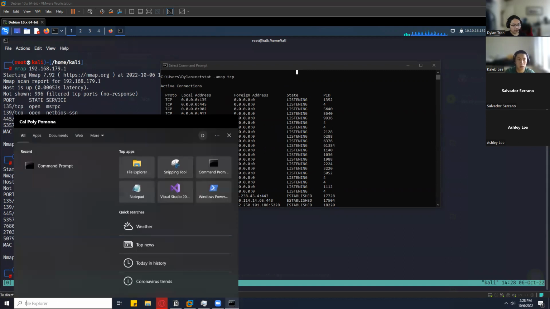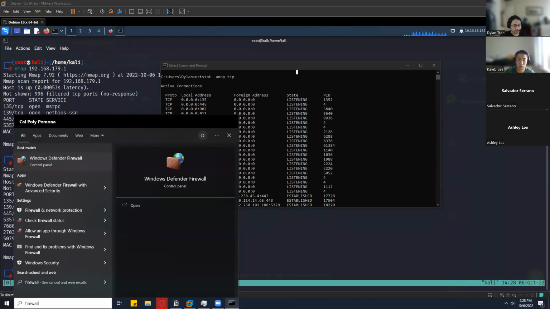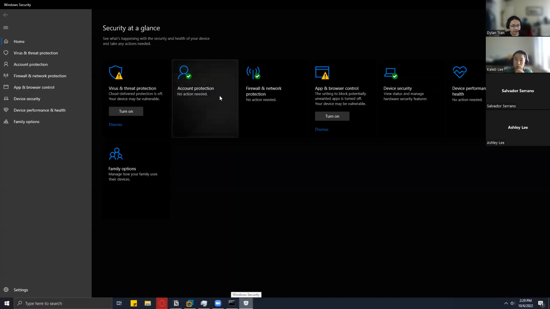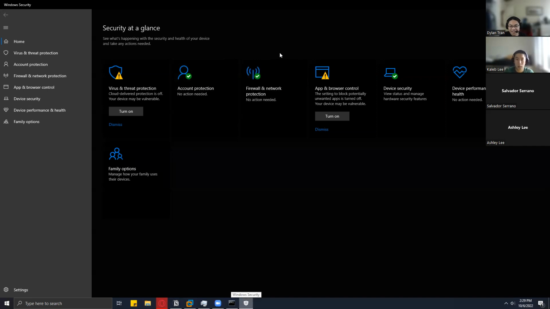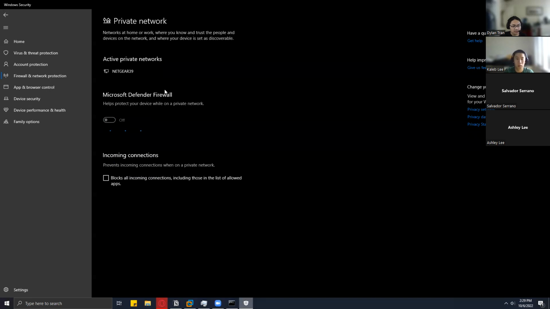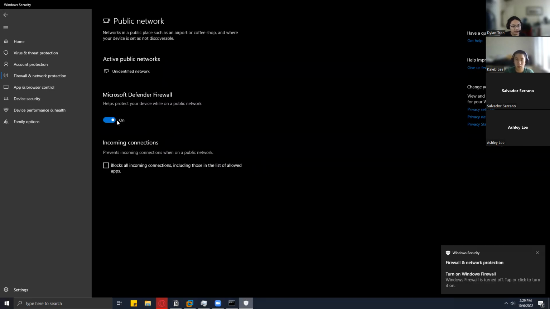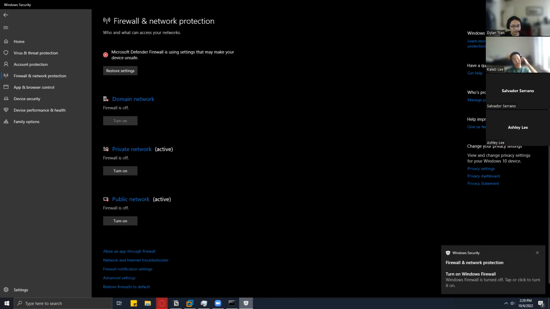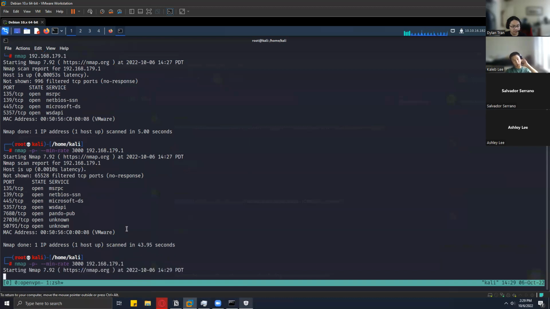Oh, cool. I wonder if I have a firewall on, actually. I might have a firewall because I'm not seeing all the ports. So there's a chance that I have a firewall. Let me turn off my firewall real quick. I'm just doing this for demonstration purposes. All right, turn that off. Oh wow. I don't actually know what different profiles do on the firewall. Okay, we're going to try that scan again.